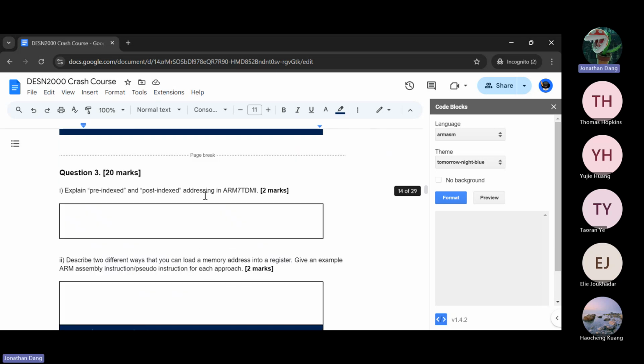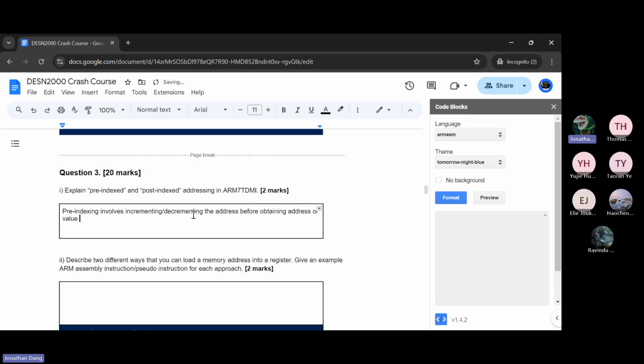Yep. Okay. Next question is explaining what pre-indexing and post-index addressing is. So basically, pre-indexing just involves incrementing or decrementing the address before obtaining the address or values stored at the address.